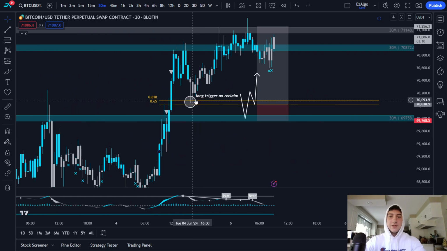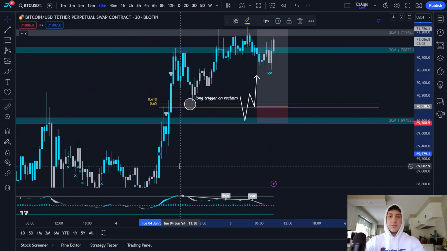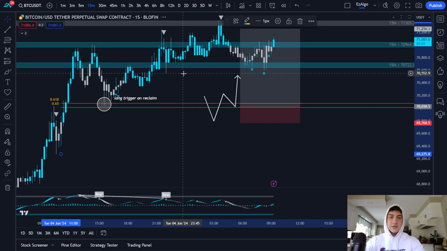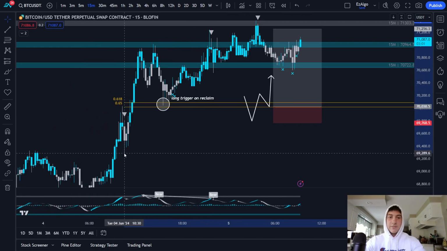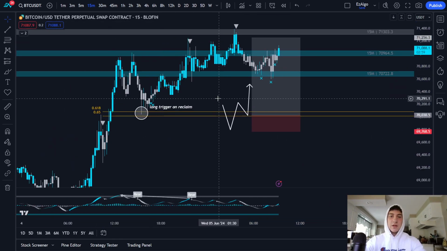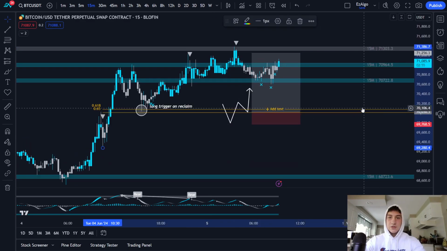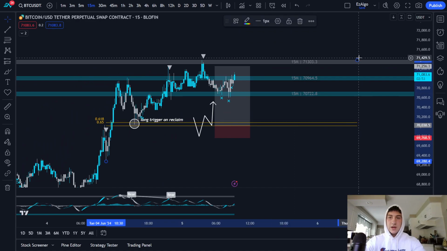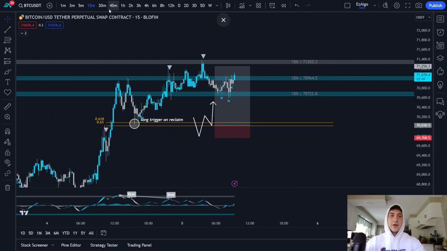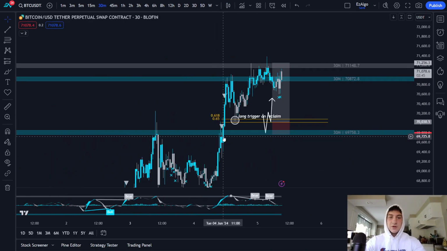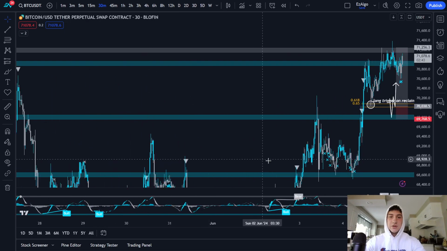So I can see we have these lows here and also the golden pocket from this swing low. This is actually on a lower time frame, like a 15-minute time frame, right? The golden pocket from this swing low to this swing high right here. You can see the golden pocket overlaps this liquidity level beautifully, right? And we also have a 30-minute support zone here with decent price history as well.